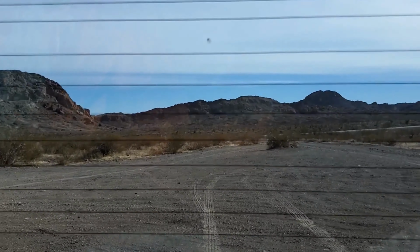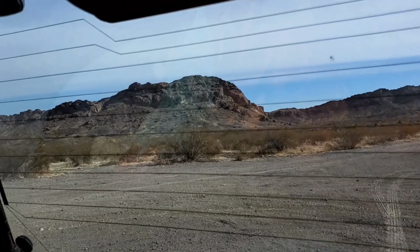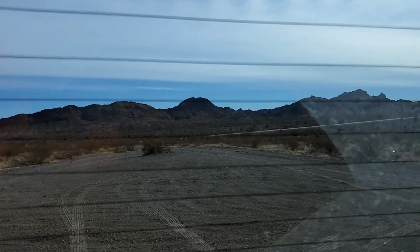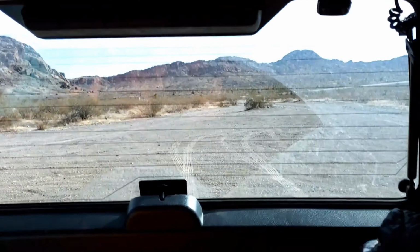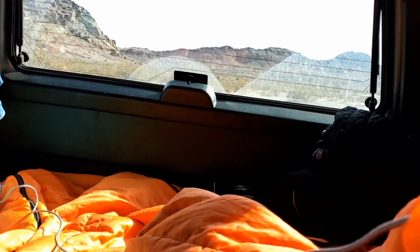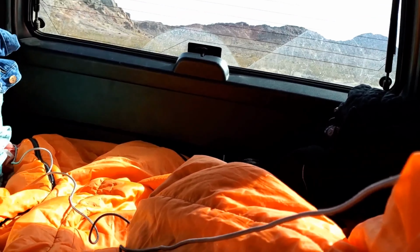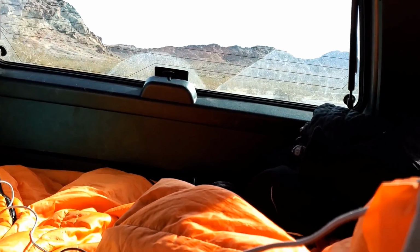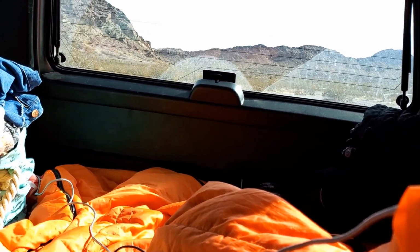Good morning, guys. Just standing out the back of our Pathfinder here. This is my view this morning. Sunrise is absolutely gorgeous. Let me get up here in a few to make some breakfast. Coffee is definitely a must have this morning. That's the first thing that has to be addressed. Have to situate our coffee situation, and we'll be making some breakfast.